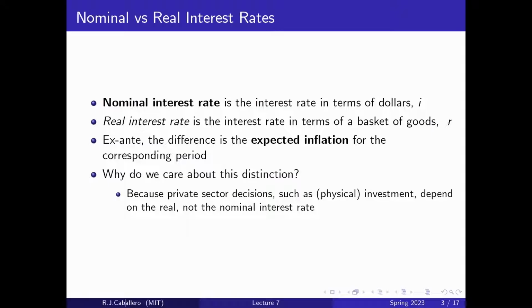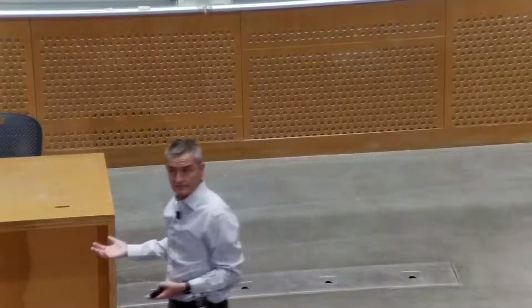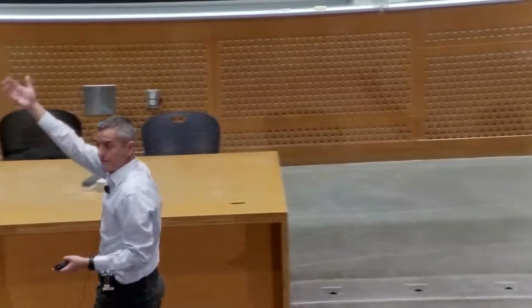Okay? In other words, if you expect no inflation, that is, if you expect P to remain constant, the distinction between an interest rate in dollars or in goods is inexistent. They're the same. But if you expect inflation, then that's not the case, because the goods are going to become more expensive over time. And if the goods become more expensive over time, that means something that pays you in dollars is paying you more per equal unit.